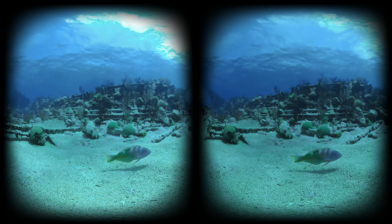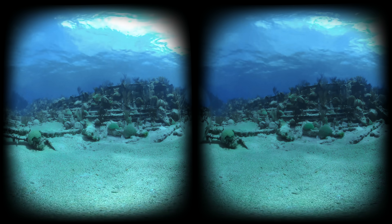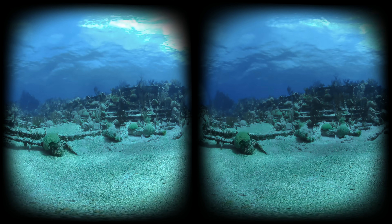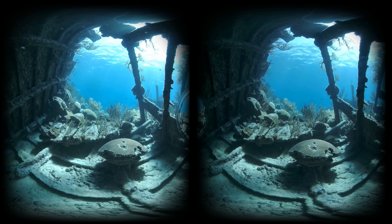It's a really historically relevant shipwreck. It was part of the fleet of blockade runners that ran very quickly to feed the Confederate South with weapons during the Civil War. This was an iron ship — she had large paddle wheels on either side and big engines in the center. A lot of that is still completely intact, and you can still go into parts of the shipwreck and have a look around.